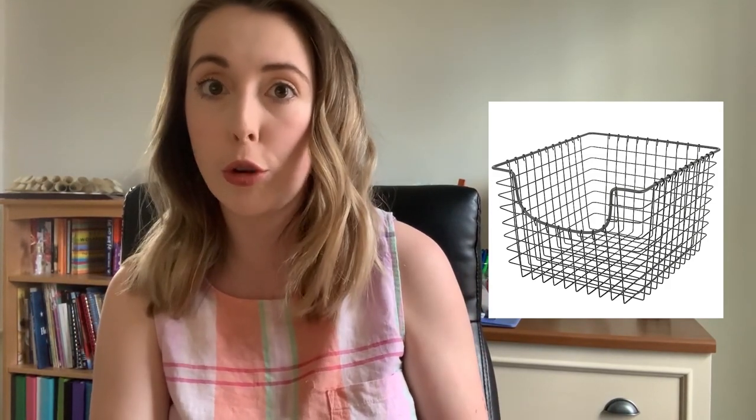Number 36 is a wire storage basket. You can find similar ones at Target but the prices on Amazon were a little better. Numbers 37 and 38 are from when I was putting in new light fixtures. Number 37 is a set of LED dimmable Edison-style bulbs — a lot of my light fixtures have clear glass globes so I wanted them to be decorative. Number 38 is wifi bulbs, which are amazing. If you have Alexa or Google Home you can tell them to turn your lights on. It's been a game changer especially when I'm coming in with groceries in the dark.